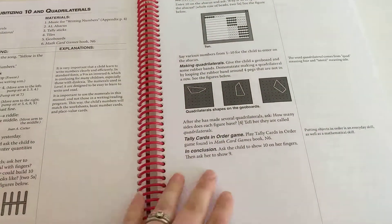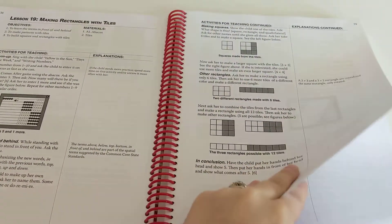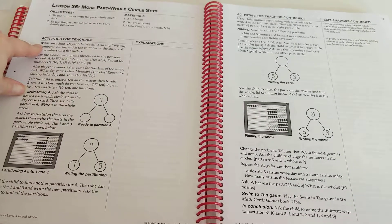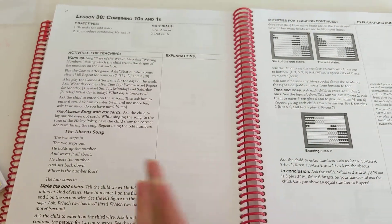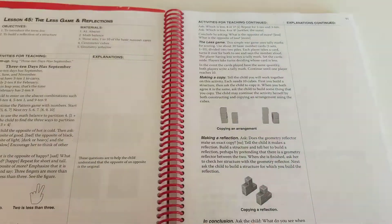There are a lot of lessons that do take a while, and some are very quick. We're not all the way done but we just started the fourth quarter, so we're pretty much getting to the end of the book. Some lessons took a really long time because they have warm-up activities. You'll have to use your discretion on time commitment — I've found that at the half-hour to 40-minute mark my son just kind of taps out. I don't want to cut the bulk of the material, so usually it's the warm-ups that we skim or skip to shorten lessons.